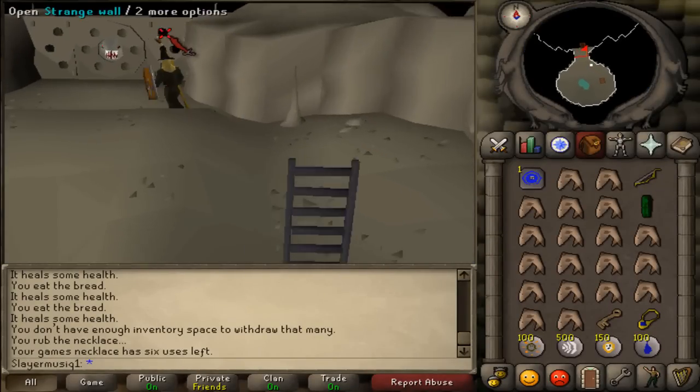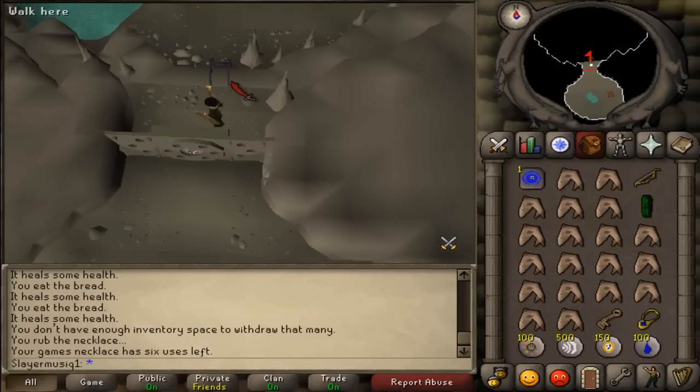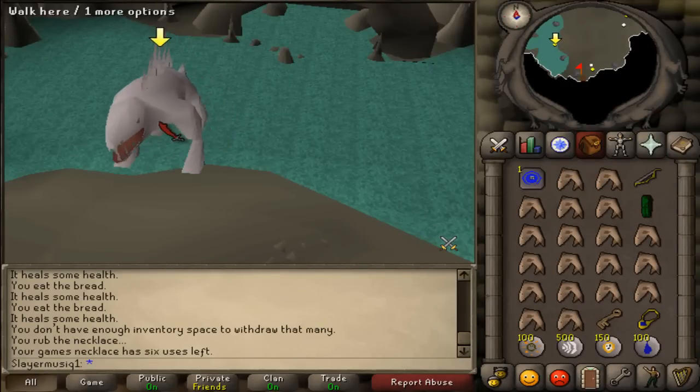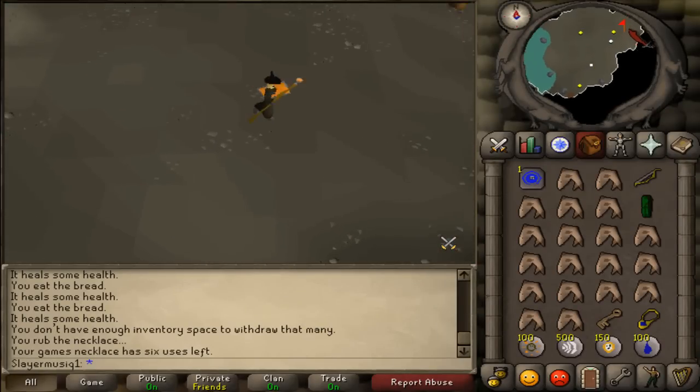go north, open the eastern wall, climb down the ladder and talk to Guthix, and then the Dagannoth mother will appear. Just quickly run east to the stalagmite.